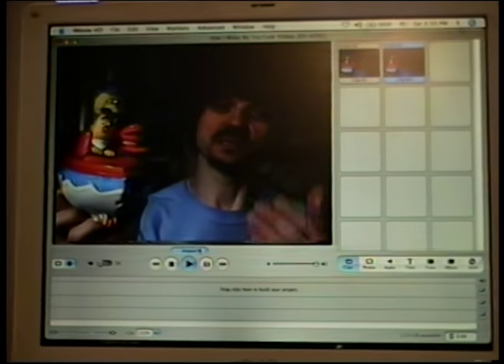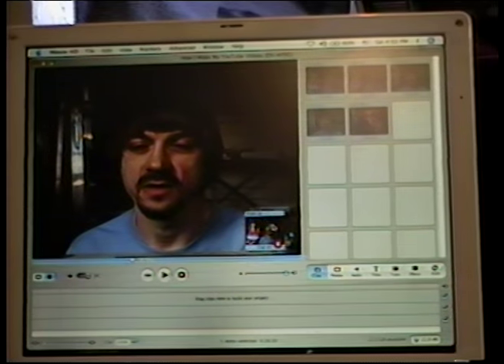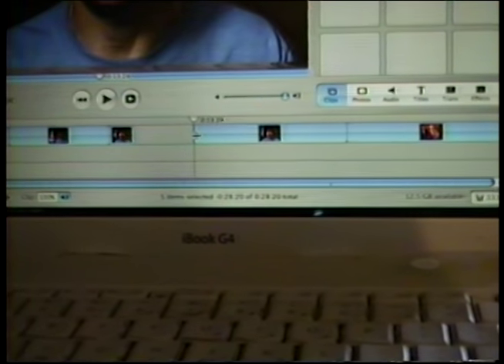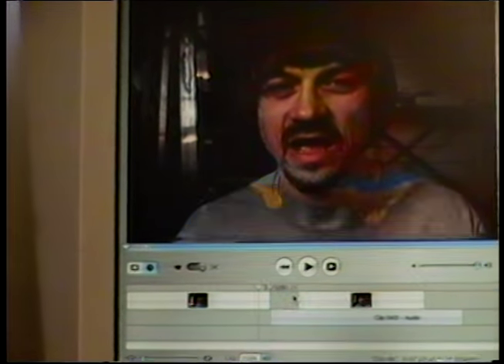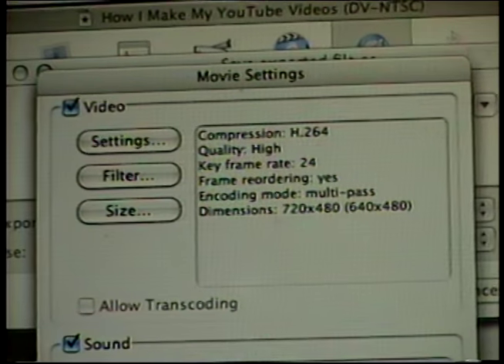So now I just play the VHS tape and capture the footage that I filmed. Then I drag the pieces into the timeline and edit them down to size. When I cut to a close-up, I remove the video of me speaking to the camera and attach the new video to the audio clip. The last thing I do is adjust the volume. This is the part I had the most trouble with — making my edited video into a file I could upload to YouTube. After many failed attempts, I finally saw a tutorial on YouTube that showed me which settings to use in iMovie to render the video in the right file that would work best for YouTube.